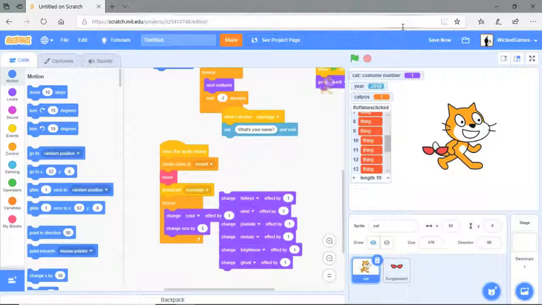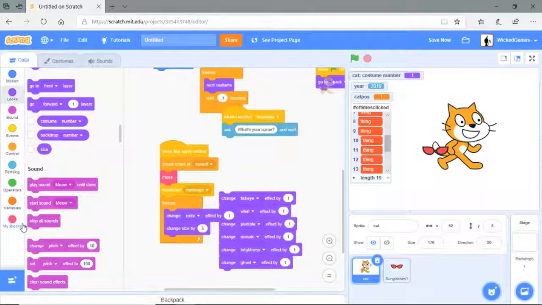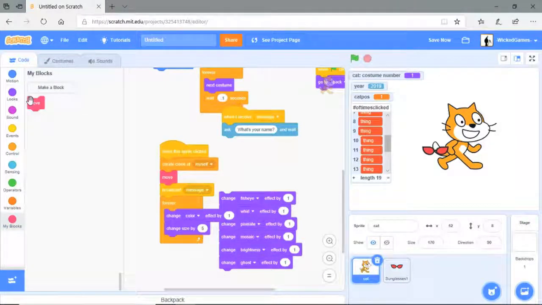Now clones can make the game lag pretty easily, and I have a 4 GB computer, which I am looking into upgrading to an 8 GB one, so that it won't lag as much, and it can do more. But yeah, that's pretty much it. So that's what move does. That's what the blocks do.